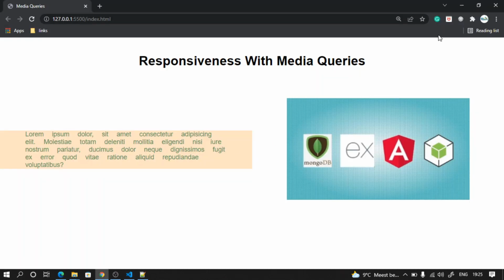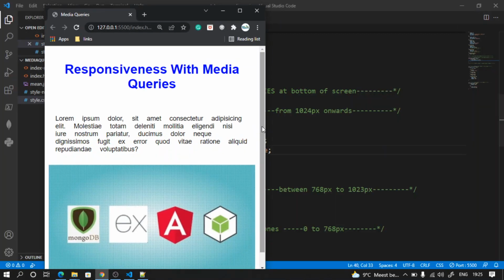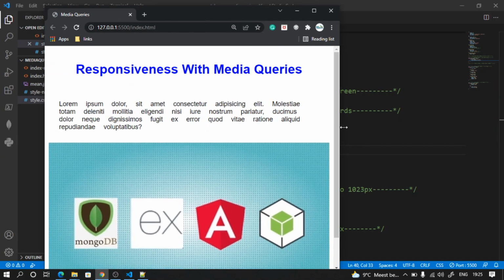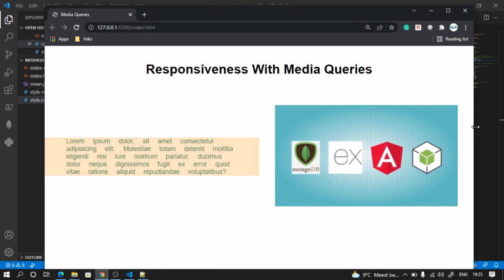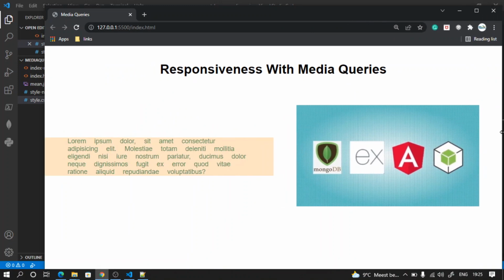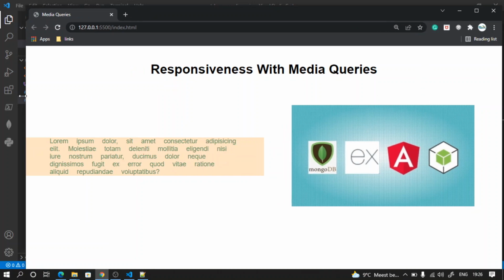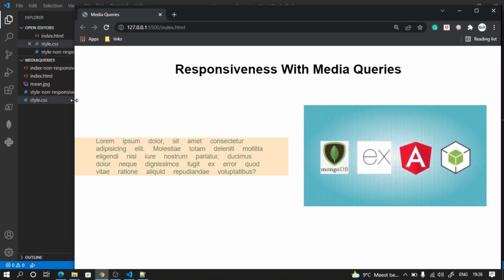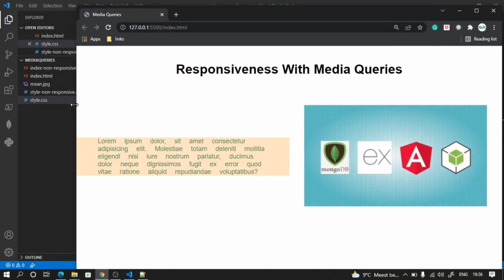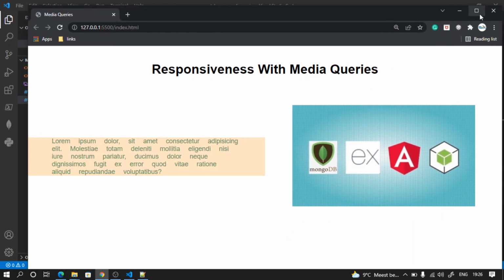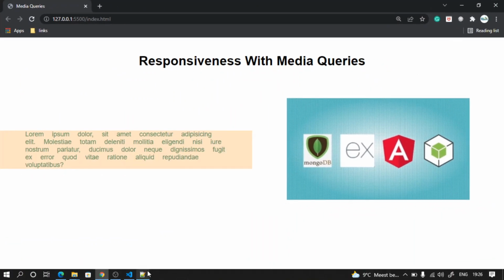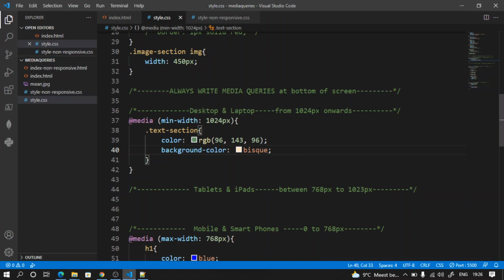So you see this has happened. If I change this up to here, there is no effect. Up to here, no effect. And as soon as the device width changes to 1024 onwards, it is going to keep applying that style. But as soon as the device width changes back, it will not apply that effect. So that's what it means. This is how we can target higher devices, which are laptop and desktop.